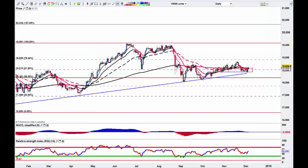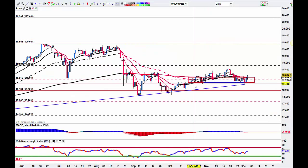Pound yen. Big box play in pound yen. So we breached it, ran up in early November, mid-November. Spent a couple of weeks down here in this box. Closed above it at the moment. It's not clear, but overall I am still bullish on this, and I still would look to buy. The fact we're above all the moving averages, and we're coming out of the box, I would buy 185.70 area, lower if I can get it, and then just see if we can at least retest 188 and test that sell bar up there.